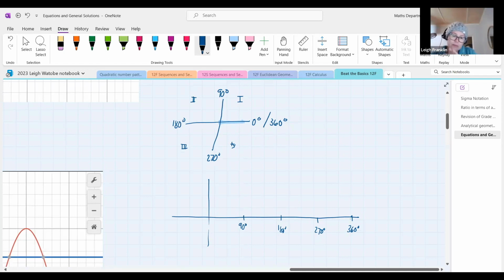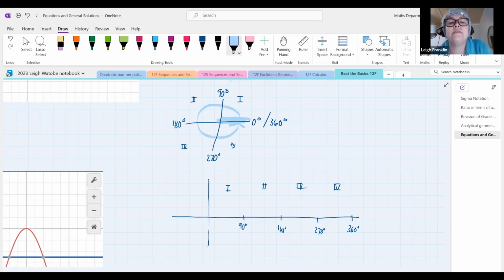So when we look at it from this new perspective, it's the same thing. Here is quadrant number 1. Here is quadrant number 2. Here is quadrant number 3. Here is quadrant number 4. Right? So when this terminal arm, the one that I have highlighted here in light blue, swings around and comes back to the end over there, what I have essentially done is I have followed my pattern, my graph, through 360 degrees.